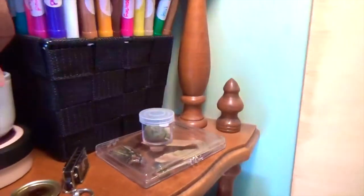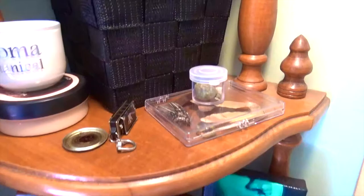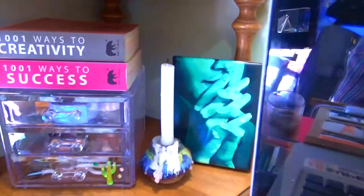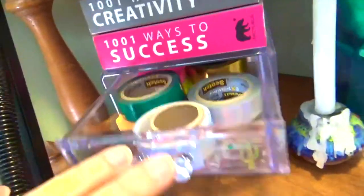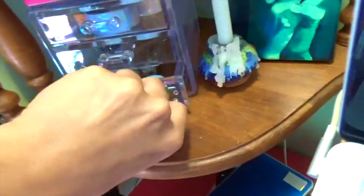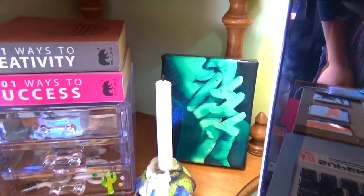I have a lot of candles in my studio because I don't want the smell of paint — it's like a nice little ceremony thing to do. Hand moisturizer because my hands get really cracked and dry in here. Other little random things like wings and bugs. I have these little books just in case I want to read — I just like having the words there staring me in the face. That tape that everyone likes to use — I use it occasionally but it's nice to have. Clips because I use them everywhere all the time when I'm drawing. And this is another painting that I did a while ago — I like having it here because it looks like I'm looking at the computer and pondering.